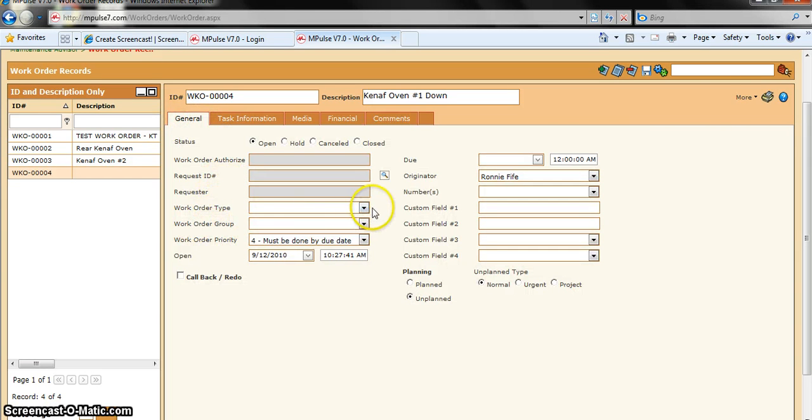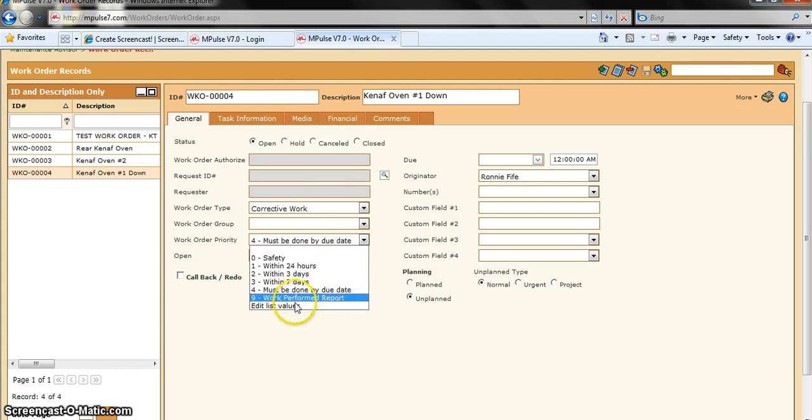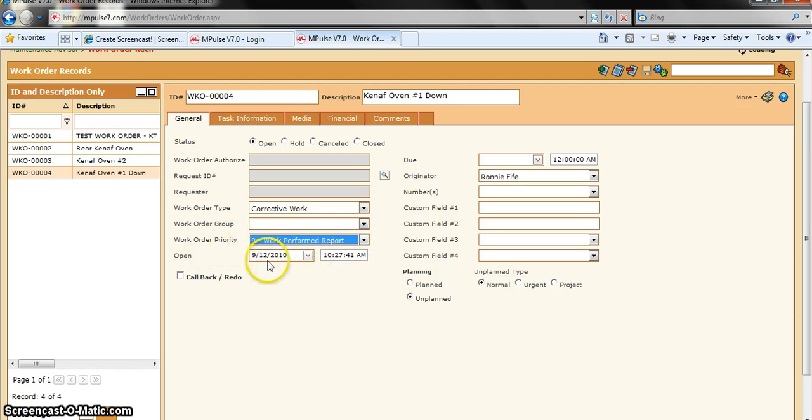We'll go ahead and see work order type, corrective, work order group. I need to fix that, add more in there, looks like. You'll get a list of all these as well on a sheet of paper, a hard copy, so you can have it right there as a reference and you know what to select. These are all predetermined in a meeting by all your plant managers back in December of 2009, so all these codes will be in here. Work performed report for reporting.